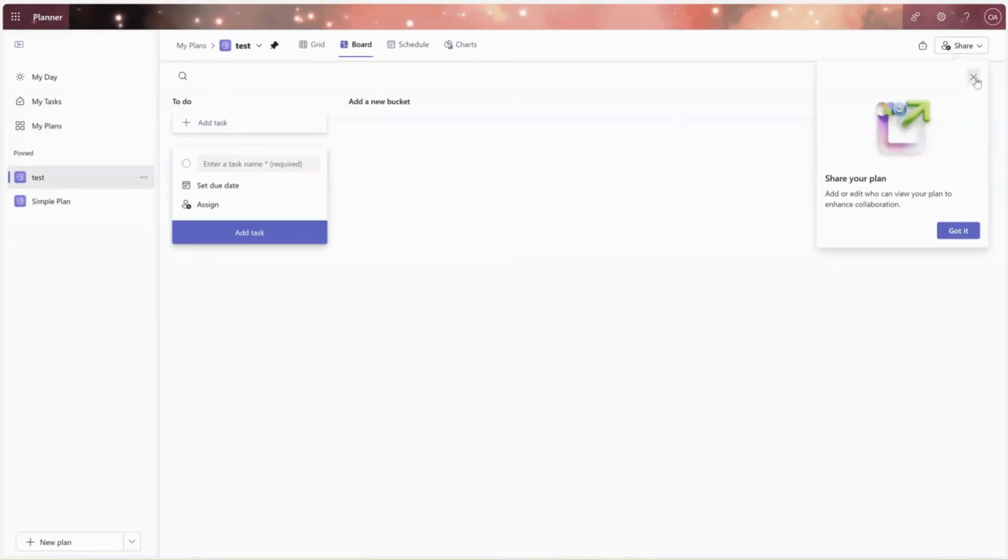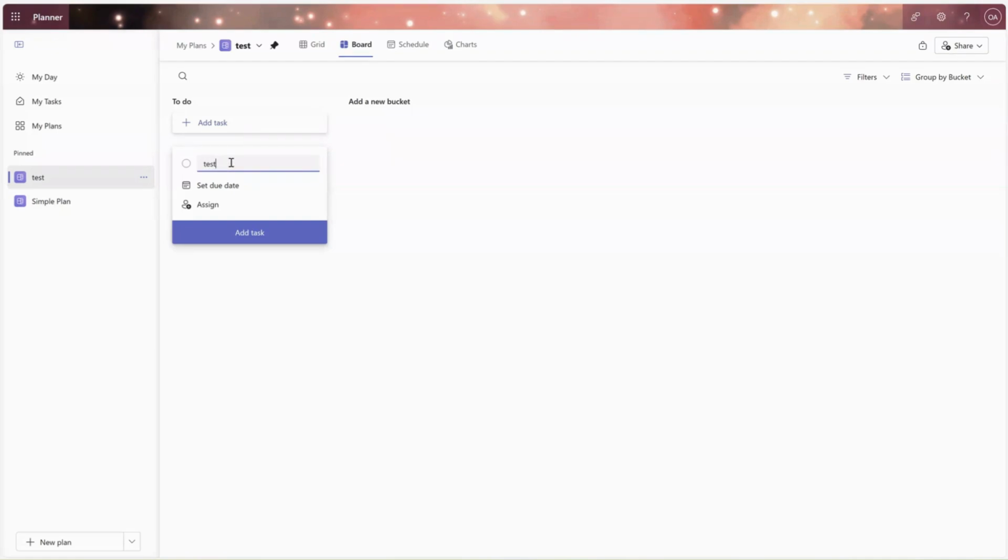All right. So now that I'm in here with my planner, I see that I have buckets. So here's the basic to-do bucket, right? A to-do list similar to the to-do app. It's just that this is on a larger scale. So once I'm here inside this bucket, I can add tasks. And I'm going to start with this one, call it test. I can set a due date. I can even assign it if I need it to be somebody's responsibility. And I say add task, and there it is.